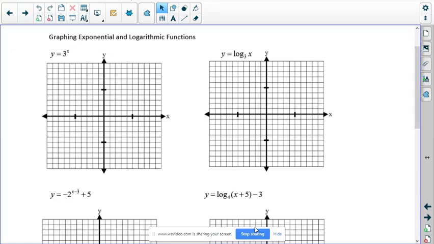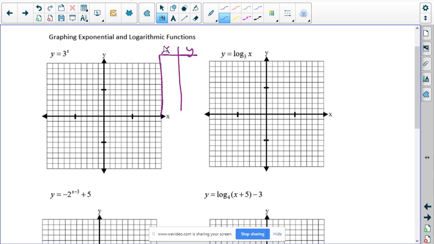Today's video is about graphing exponential and logarithmic functions. We're starting off with this exponential here. It is a y equals 3 to the x function. And much like other functions that we've done, if we don't understand what's going on, we could just substitute some values in. So we could consider a little table of values. We have x and y, and think about some values that you could substitute in. And this is, by the way, y equals 3 to the power of x.